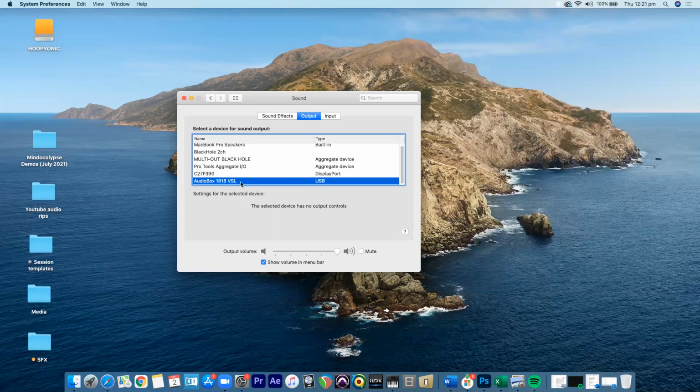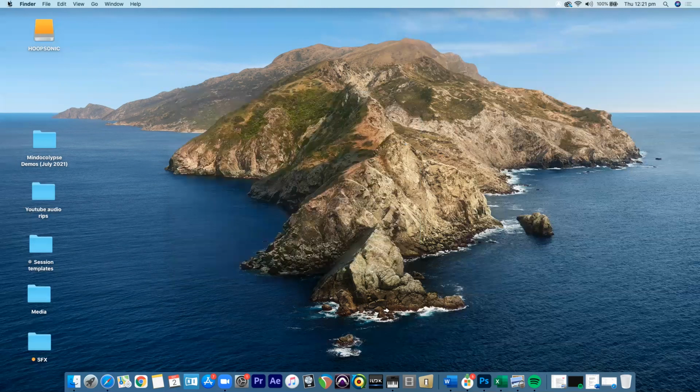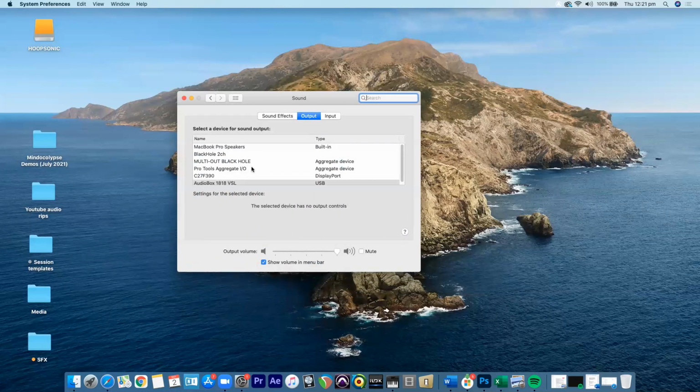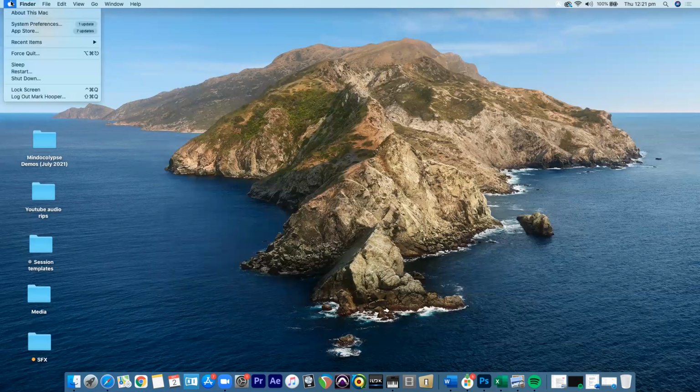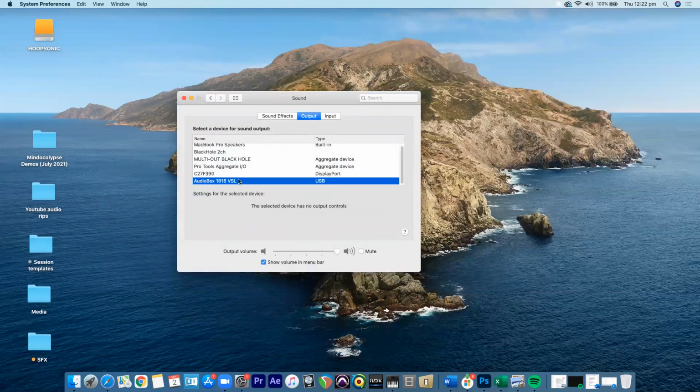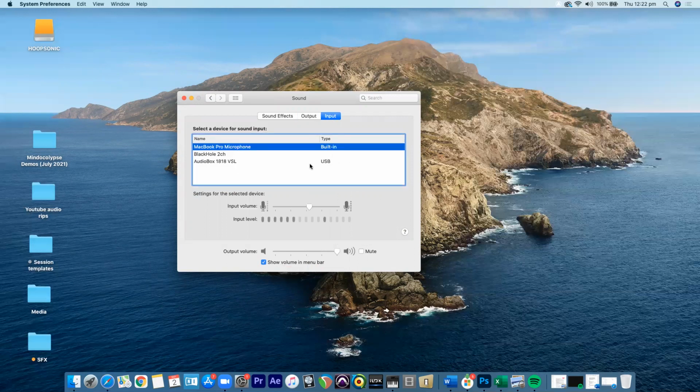So if you want to use the audio interface on your computer, you just go to the Apple logo, System Preferences, Sound, and you click your audio interface, whatever it's called, and then you exit out of it. And then to do your sound input: okay, it's got Audio Box 18 by 18 set up as output. My input is where the microphone might be coming from. I can plug microphones or instruments or drum kits into my audio interface, so my input is the audio interface.